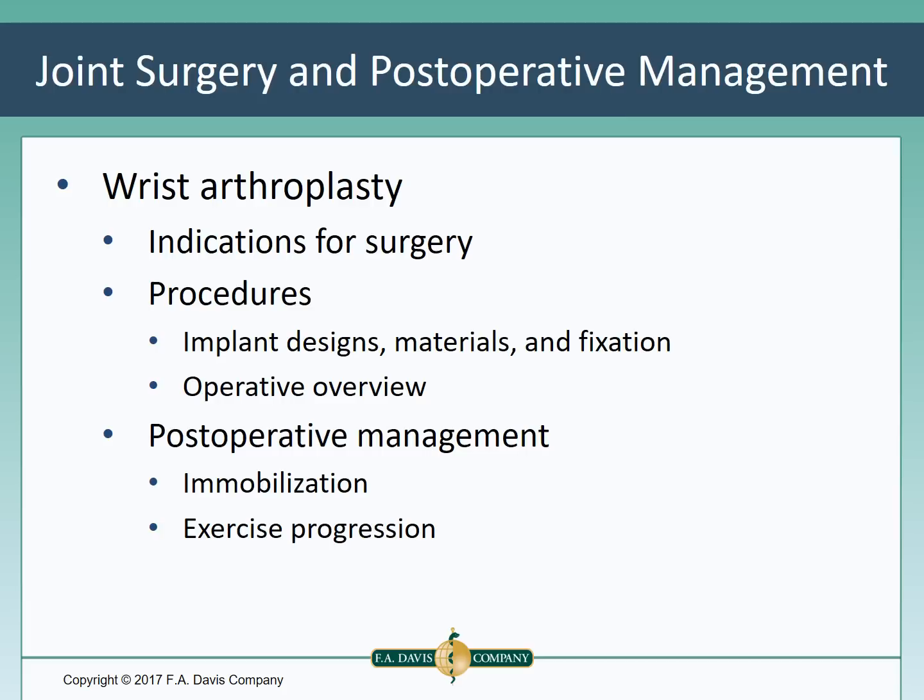So the first one we're going to talk about is wrist arthroplasty. Arthro meaning joint, plasty meaning replace, right? We're replacing the wrist joint. You won't see it that often compared to what you'll see for the shoulder or knee or hip, but they're out there. So it just depends on what setting you want to work in and kind of almost where you're working as well.